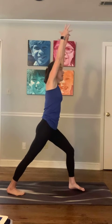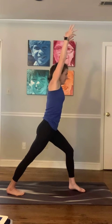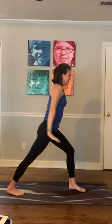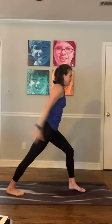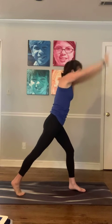So now your left leg is going back into our lunge position. Toes are forward. Heels back toward the floor. Just the arms. We inhale and exhale. Inhale and exhale. Inhale, exhale. And now add the heel. Inhale up, exhale down.